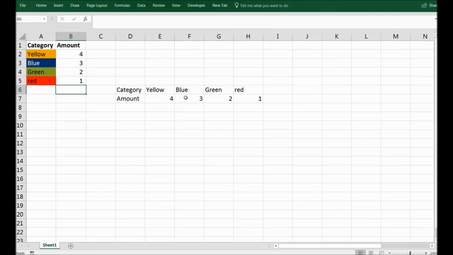Cool. The only thing that cannot be transposed in this procedure is the formatting of these cells. For example, the colors themselves and the text formatting are not transposed and will not be. Otherwise, your table is live now.